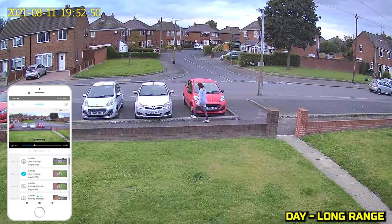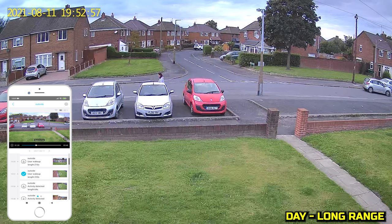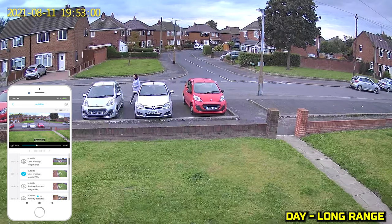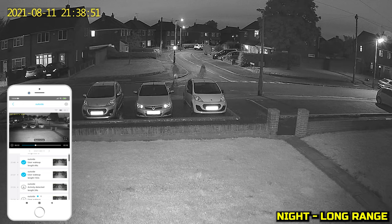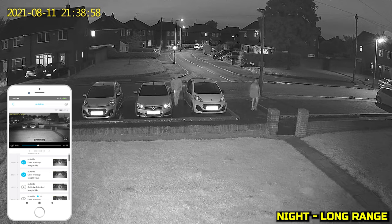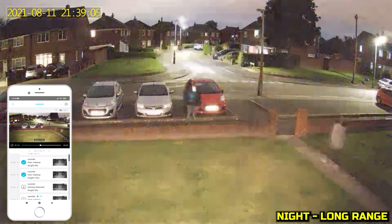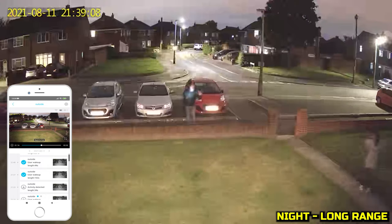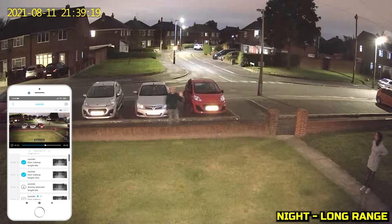Moving to a third position, as expected the day footage looks good. The registration plates on the closest cars can be read but it's going to be a struggle to pick up plates from further away. The PIR detection has worked well throughout, and the image quality is good enough to identify someone from range during the day. Moving on to the night footage — it's not too bad but it is going to be a struggle at distance to identify someone. There is a lot of ghosting near the cars, so you'll want this camera set up at a closer range. Switching on the floodlights does a great job of lighting everything up, but we lose some quality on the overall image — things look more pixelated on the grass and faces, though it is still really impressive how much it has lit everything up.